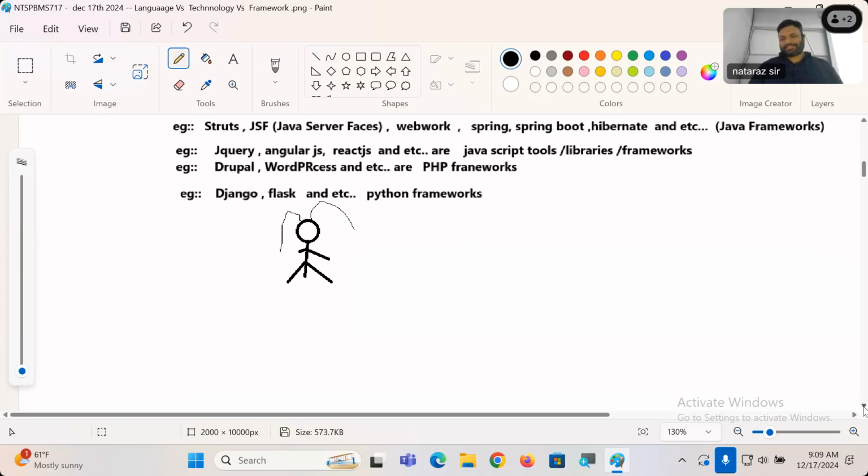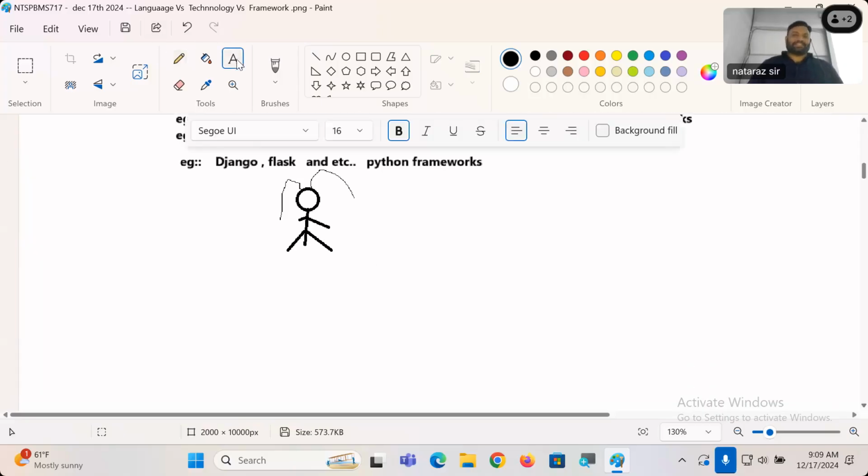Ladies first, na? Okay. Developer or programmer. Enjoy the learning process, the results will be positive, right? Here, what is there? A framework-based application, right? Here, the developer develops a framework-based application. That's great.